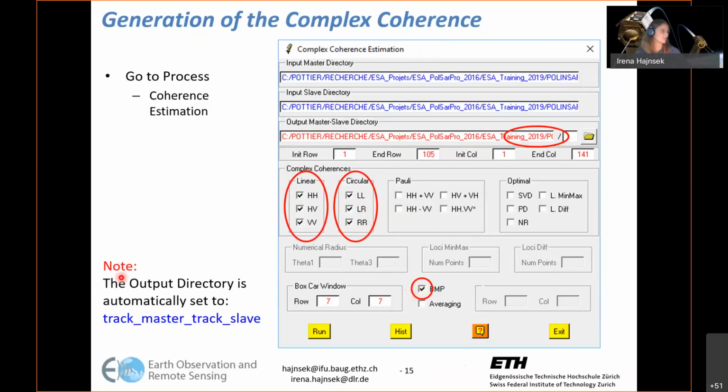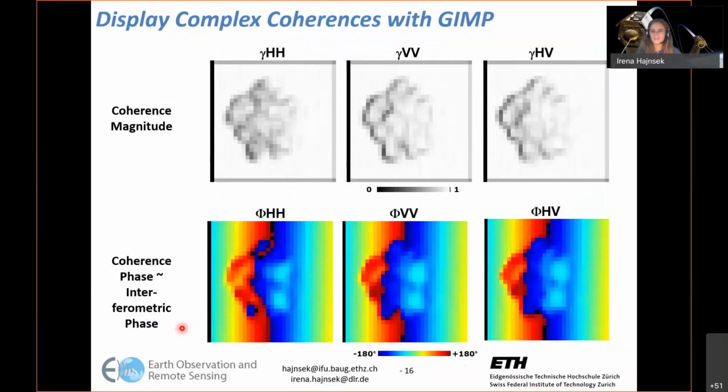Always note that the output directory is automatically set to the track master, track slave file. So that's a new directory that is built up. These are my results, which you will also get if you take the same data set. Otherwise, they look a little bit different from the forest type, but these are the coherences at different polarizations. And these are the phases, so the complex value.